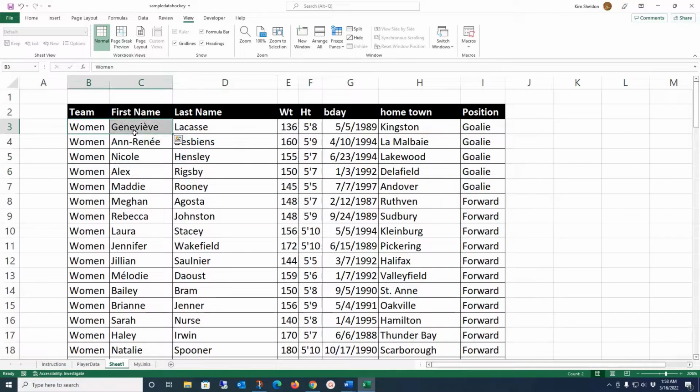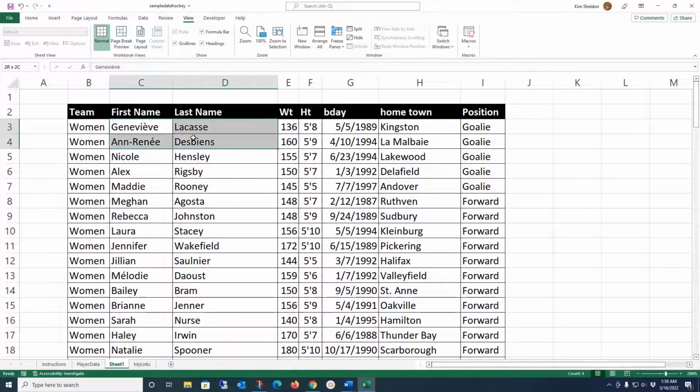is to basically, you have to think about it, what kind of data would make this duplicate data if the first and last name of the person was the same, right? People could have the same birthdays, people could have the same hometowns, positions, etc. But chances of them having the same exact first name and last name are more rare. So let's just sort on that. Let's create our duplicate finding rule based on first and last name.